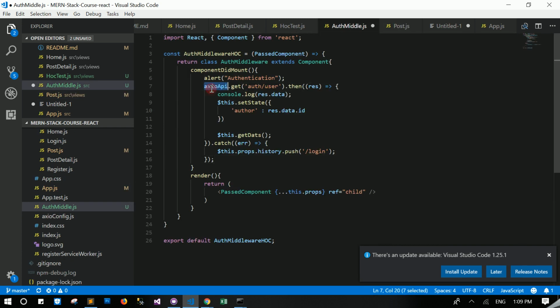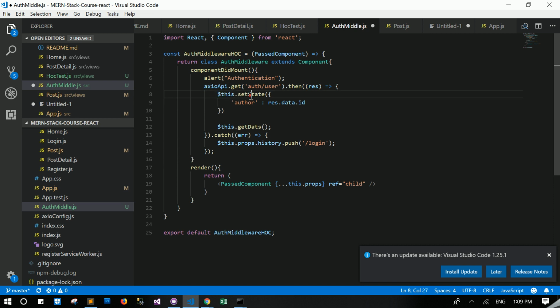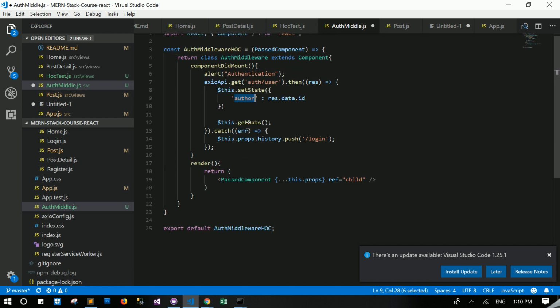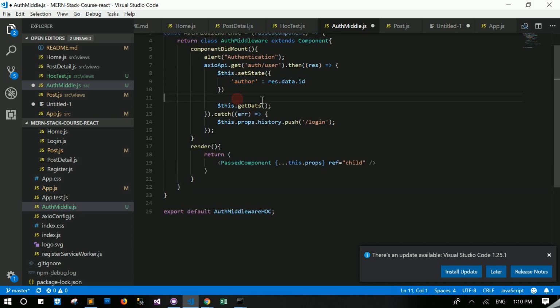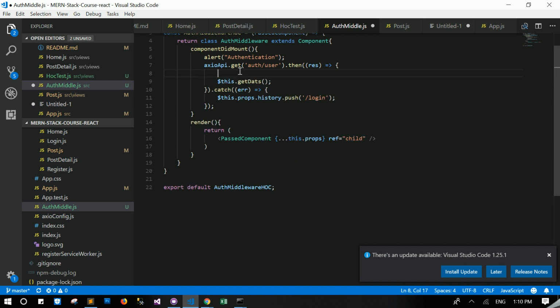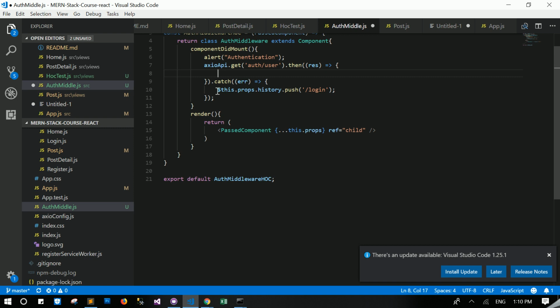Okay, so API get user then res.data. We need to set state. The set state is not really neat now, and the catch fashion is okay like this.